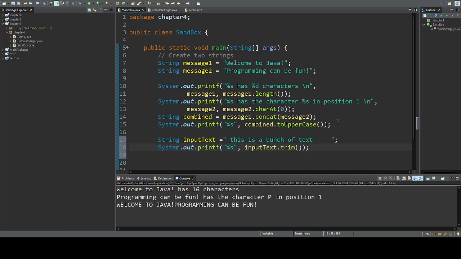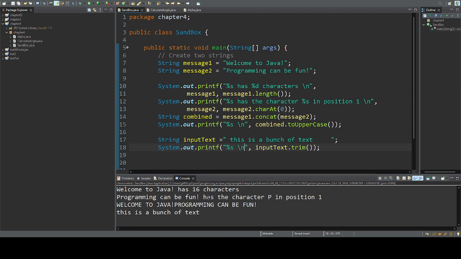Let's see what it does to the white space or the blank spaces. Oh, again, I have to make sure I get my \n's in here, because printf does not give you a new line natively. This is a bunch of text.